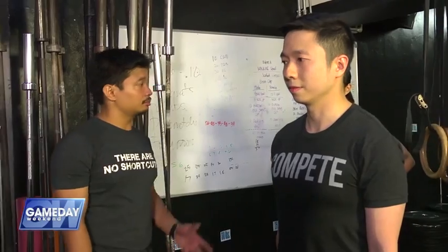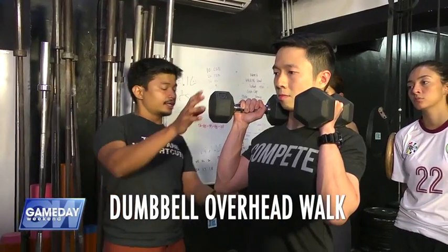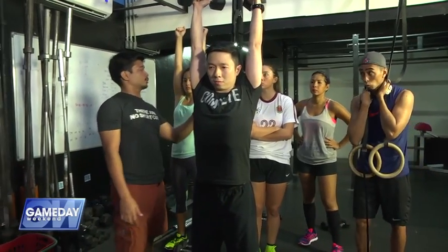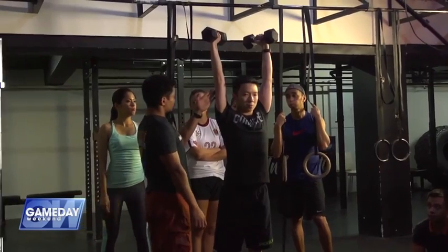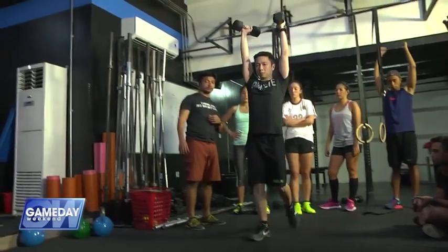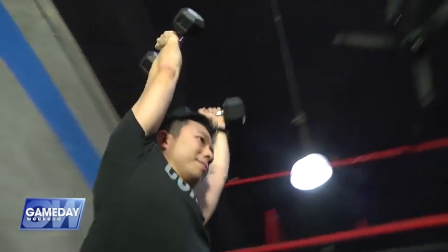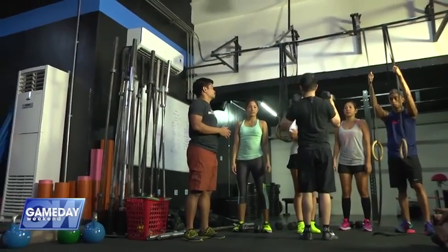Next movement is a dumbbell overhead walk. Start with one end of the dumbbell on your shoulders. Elbows a little bit in front of your shoulders. Then from here, just punch the dumbbell straight up. Try to keep your hands over the shoulder, and in this position, your arm should be aligned towards your ear. As you walk towards the wall, just like a model, and then as you reach the wall, turn around, come back. Work hard on keeping those elbows locked. Keep the dumbbell nice and balanced over your shoulders.